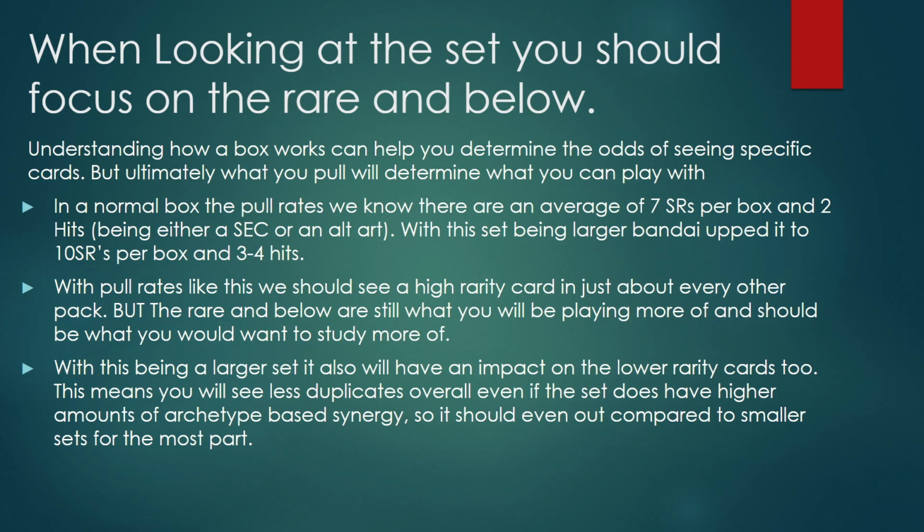So in a normal booster box, the pull rates, as we know, are an average of 7 SRs per box and 2 hits, which is going to be either a secret rare or an alt art. This being a larger set like 2.0, Bandai has decided to keep 2.0's box ratios, or at least I believe they would keep the 2.0 box ratios, which is going to be an average of 10 SRs per box and 3 to 4 hits. So that's still pretty generous because that means we have a higher likelihood of seeing higher rarity cards, but the rares and below are still going to be the majority of the cards that you're going to be playing with and make up the bulk of what your cards are actually doing. So that's still what you're going to want to study and put more of your focus on, because you're not guaranteed any given SR that you could potentially pull.